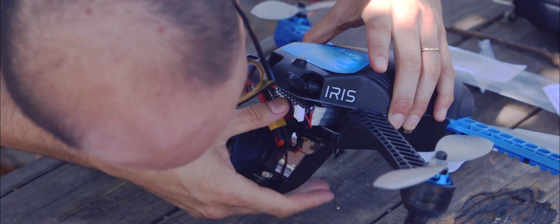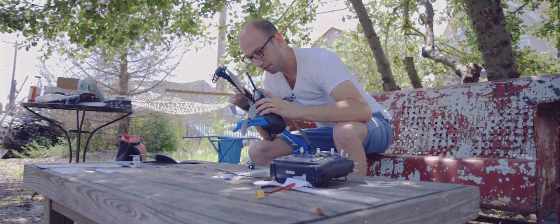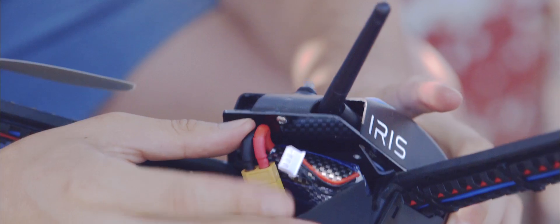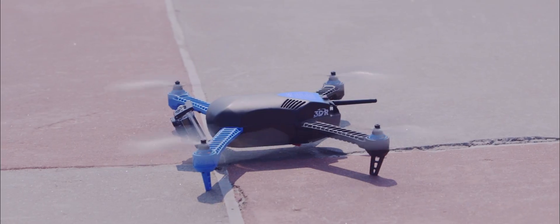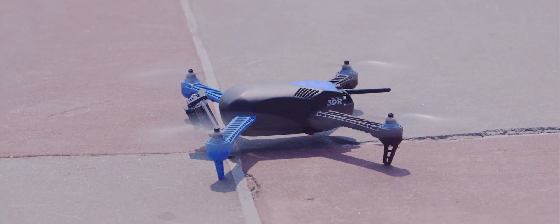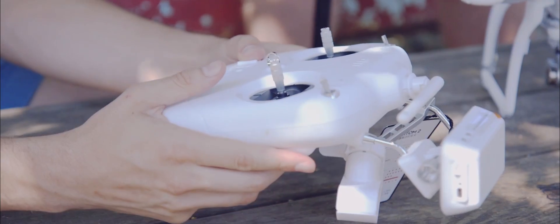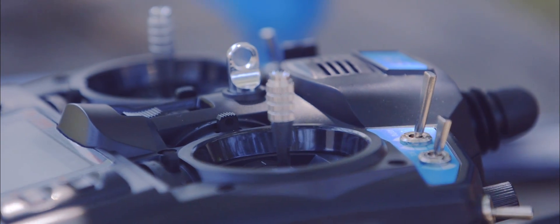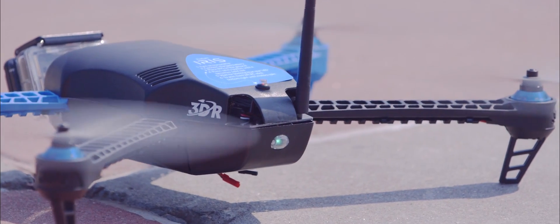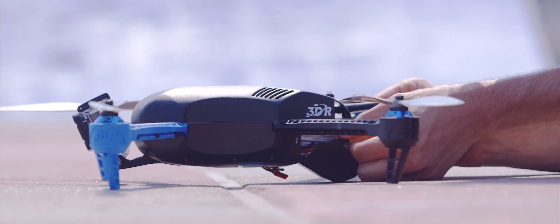The batteries come with a warning that they might explode, and a special bag to contain the acid spray and fire that might result. They also leave the wires exposed, requiring a ton of wrangling to get inside the battery tray. The learning curve on the Iris is much steeper than the Phantom. I couldn't get it to calibrate properly, nor could the experienced drone pilot I brought along as backup. To give a simple comparison, the DJI Phantom controller has four switches; the Iris has 13, and an LCD screen with additional info. I spent a few days playing with the Iris and never managed to get it off the ground for more than a few seconds — and even when I did, it crashed right away.